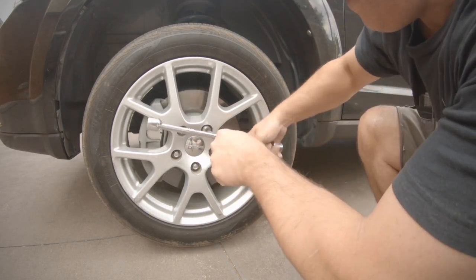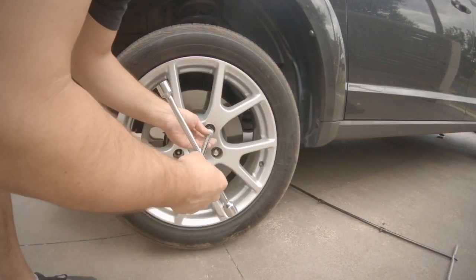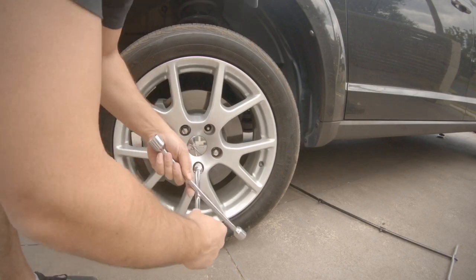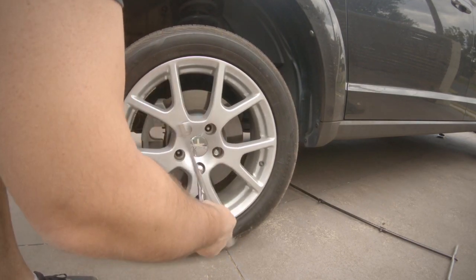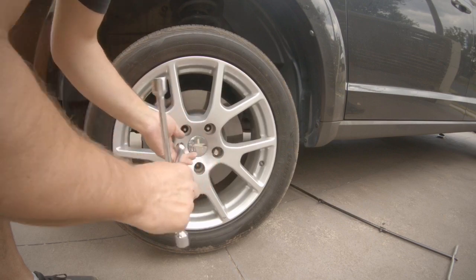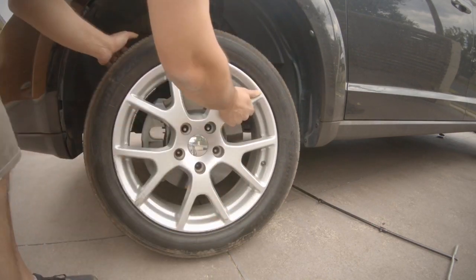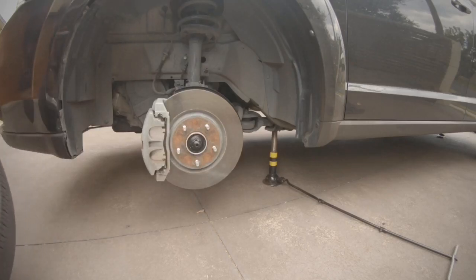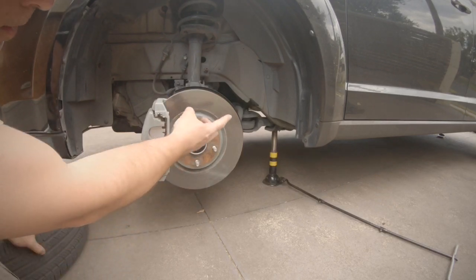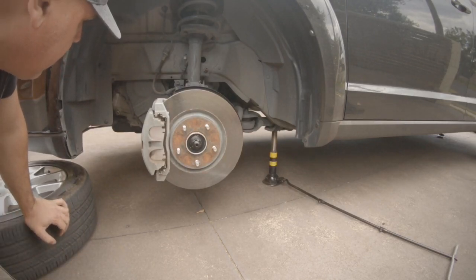So once it's jacked up, you can unbolt the wheels, unbolt the nuts, sorry. Probably more importantly when you're tightening it up, but just out of habit, even when you're loosening, work in a star pattern. Now what you'll find, after you take the wheel off, I put that under just as a safety precaution. You can put the car on chocks, but I sometimes just put the rim underneath as a safety precaution if you haven't got any chocks at the time.